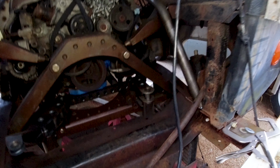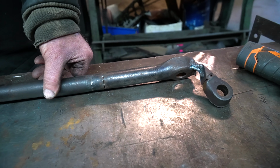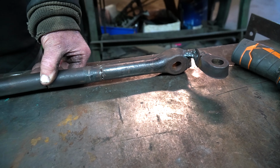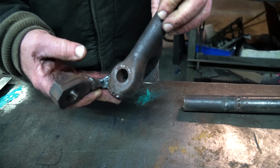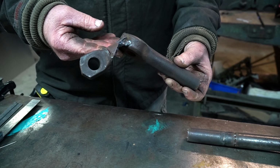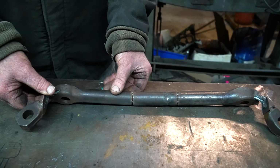And it's an awesome, awesome job. This is a center link before I made the other one. This is just a mock-up, but that kind of puts everything in the right spot, and I was able to cut it. And I know you think, wow, that's got to hold, right? You could have just run it. This is extremely temporary, just to get your positions in place.